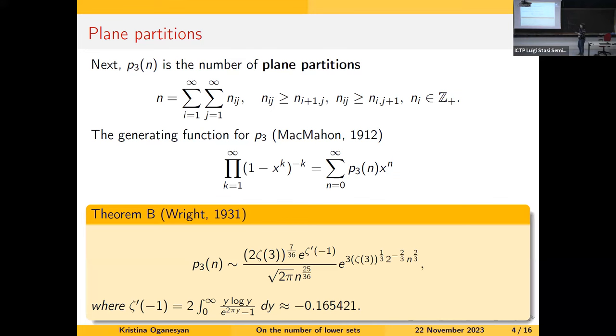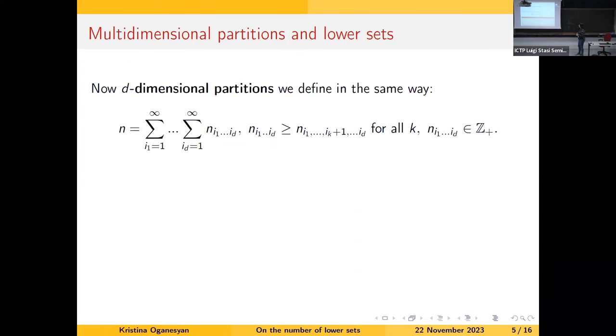And so it stayed as a conjecture for quite a long time. But then it was proved that it's the wrong thing, even for the case four. However, there are some numerics that show that probably the order is the right one, but nothing more. So okay, we don't know anything about the generating function. And okay, now what is a lower set?